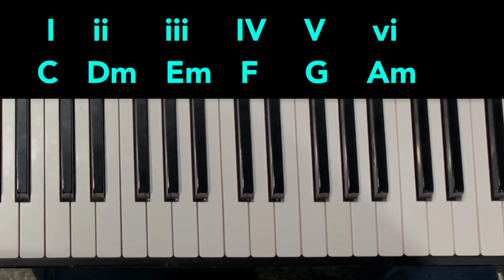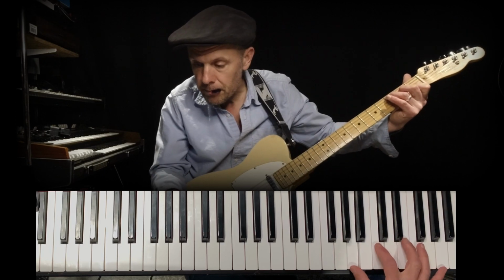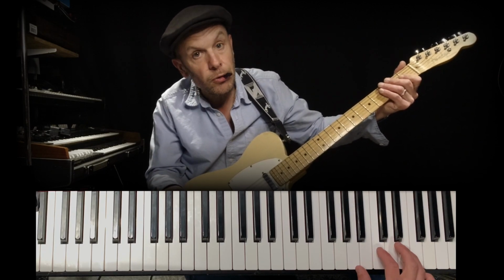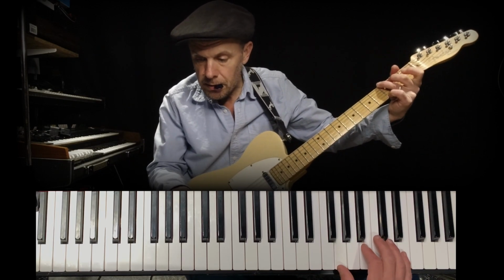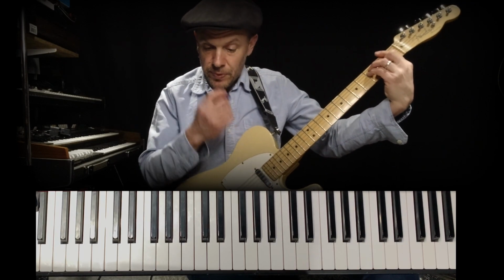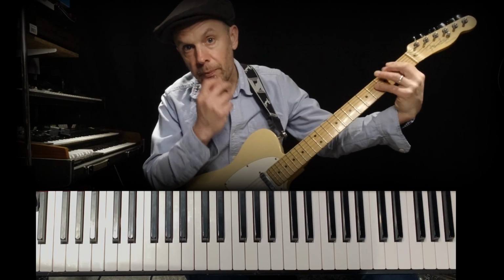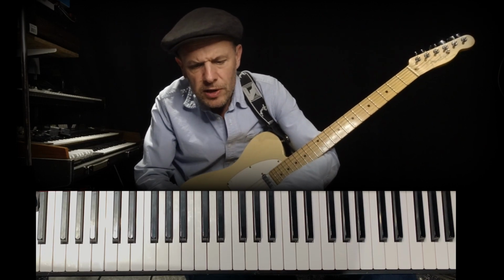So if I have C in my guitar here, there's my A minor chord, my relative minor. If I have G, I can have an E minor chord. And then if I have F, I can have a D minor chord. And those fit really nicely together.